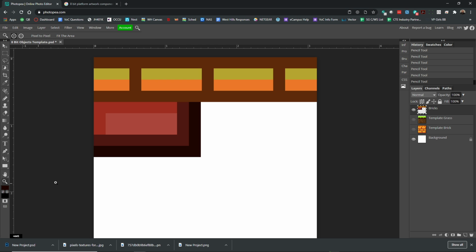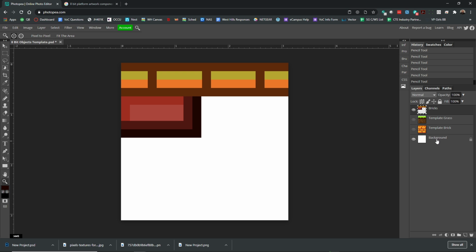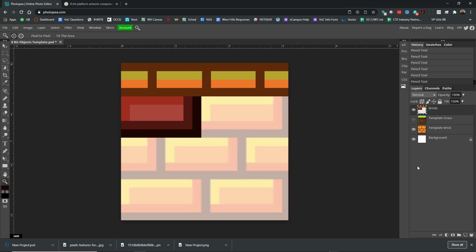And if I zoom out, if I hold down the Alt key, you can kind of see my pattern here. A little different than the pattern we had here. But, you know, something we can play with the colors. So now I want to take this brick and we're going to copy paste it. So we use the exact same one over and over. I don't have to redraw all these. I mean, you could if you wanted just for practice. But even up here, I could have just created one and then copy and pasted.